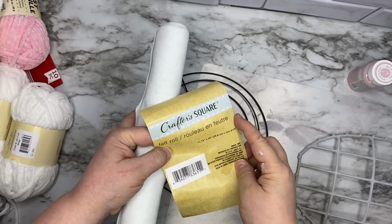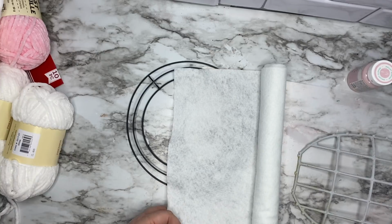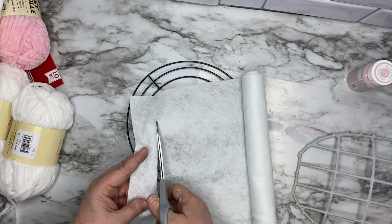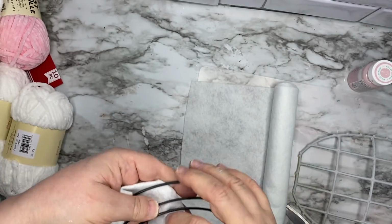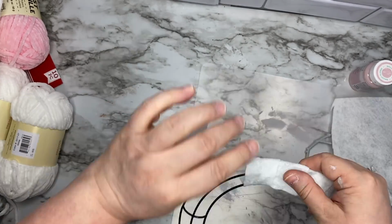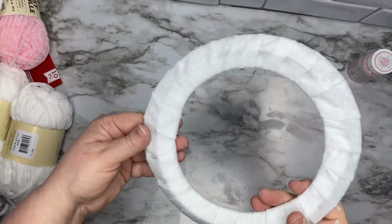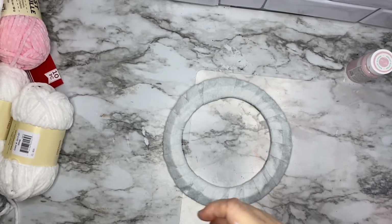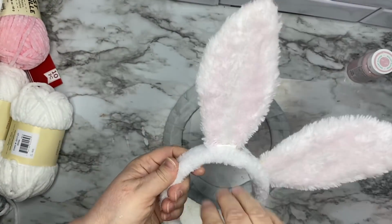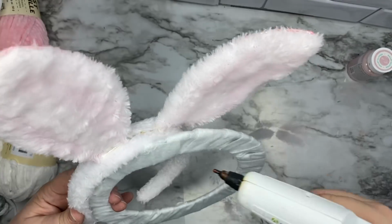Now, these little wreath forms came from the Dollar Tree in a set of 2. They are the smaller ones. I'm taking some felt from Crafter's Square in the white color. All I'm going to do is wrap this up again, just to be sure that if anything pokes through or peeks through, it's going to be that white color and not the green color of the frame. The next thing we need to do then, guys, and look how much better that looks actually, right?